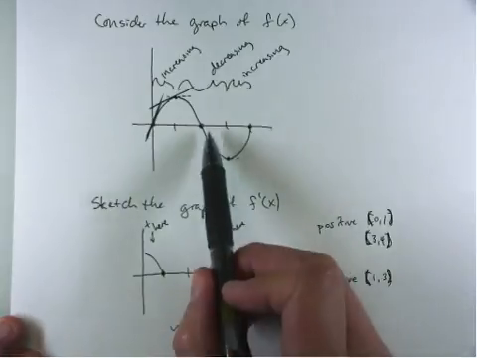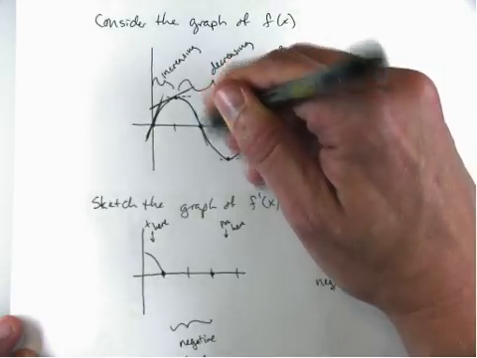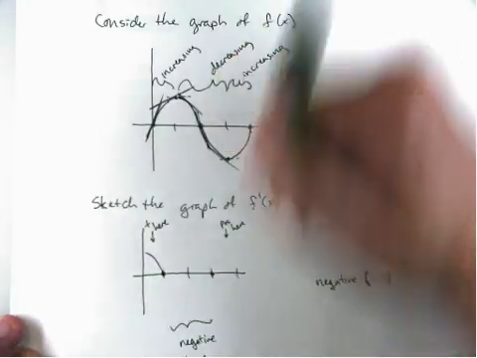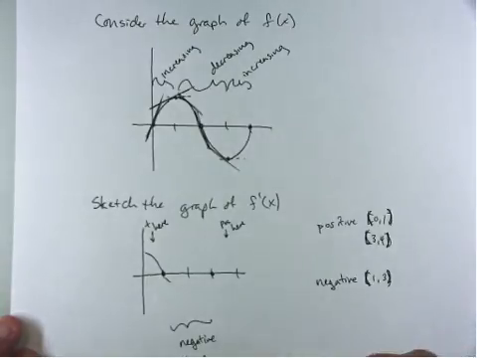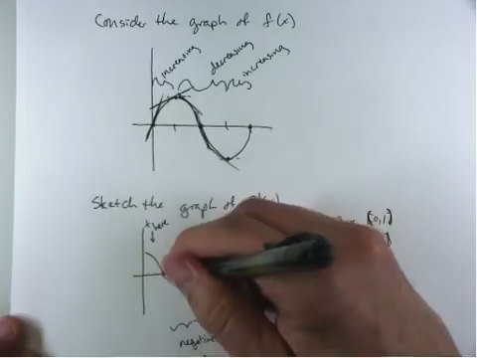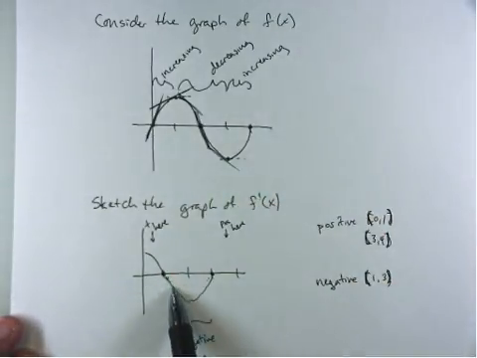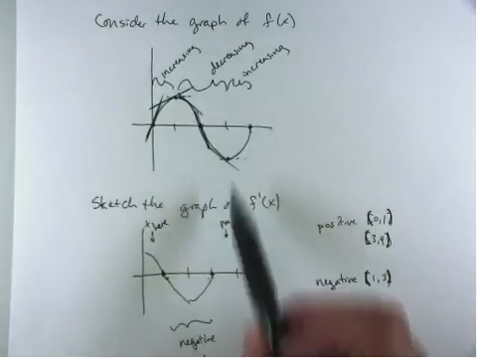So the slope at 2 is as kind of steep as the function ever gets. Right? Up here, it's less steep, then it's more steep, and then it's less steep again. So less steep is close to 0, more steep is further from 0, and less steep is close to 0 again. So I'm expecting something like this. Right? It's getting steeper and steeper and steeper, and it's always decreasing, so it's negative. And then it's getting less steep, but it's still decreasing. And then it's going to go back to 0 here.